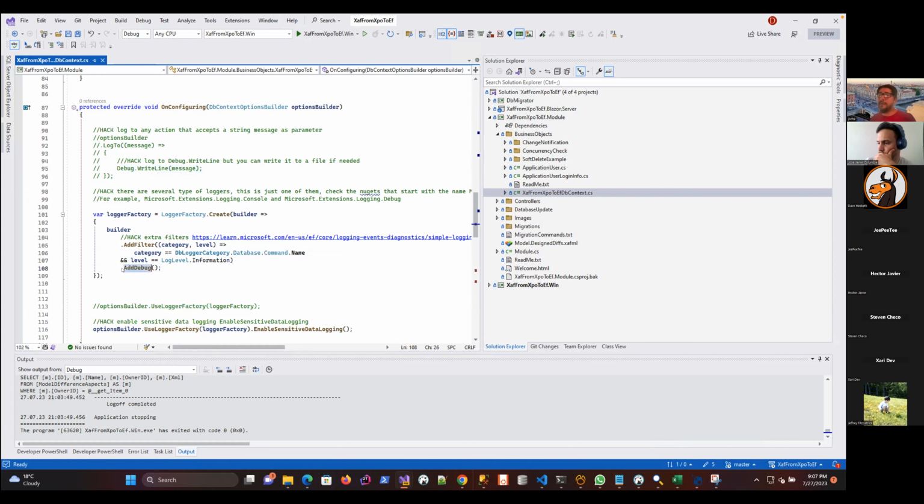And then you add the output. This can be debug or console, any of those. And something that is really important, if you do it just like this, you will log only the query, but not the parameters value. So you will log the insert, but you will not log what you are inserting.